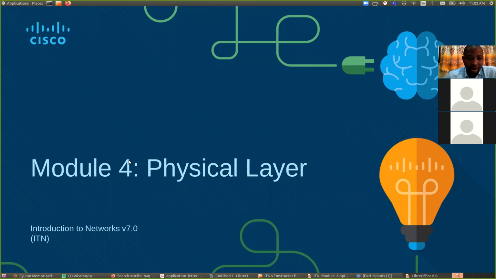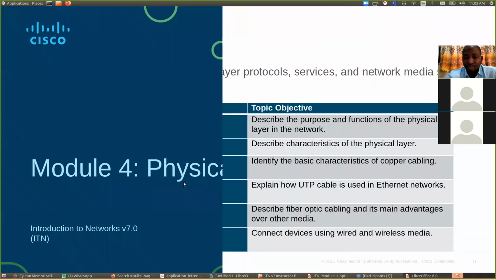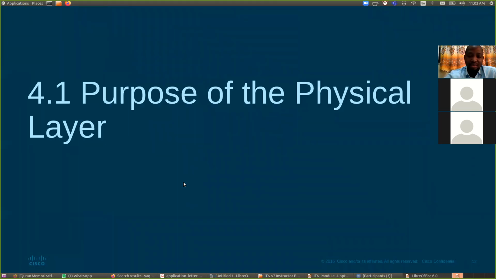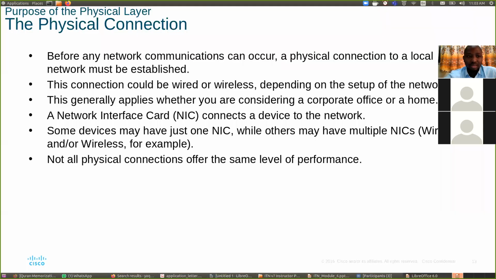Today, we will be talking about Module 4. Module 4 is the physical layer. If you can remember, we talked about the OSI model. The OSI has 7 layers. We will be seeing these layers and talking about them in more detail. The layers start from the physical layer. We have the data link layer, the network layer, the session layer, the transport layer, and the physical layer. Sorry, application layer. Okay? So you need to know all this.